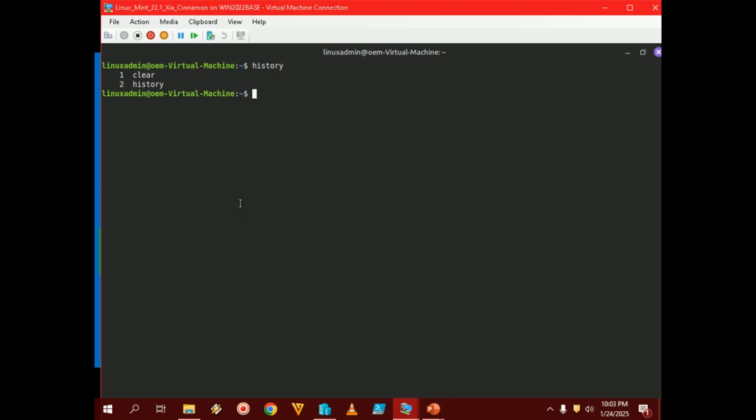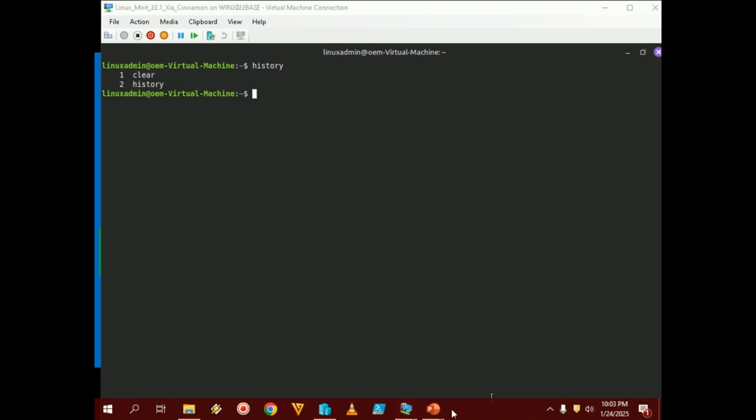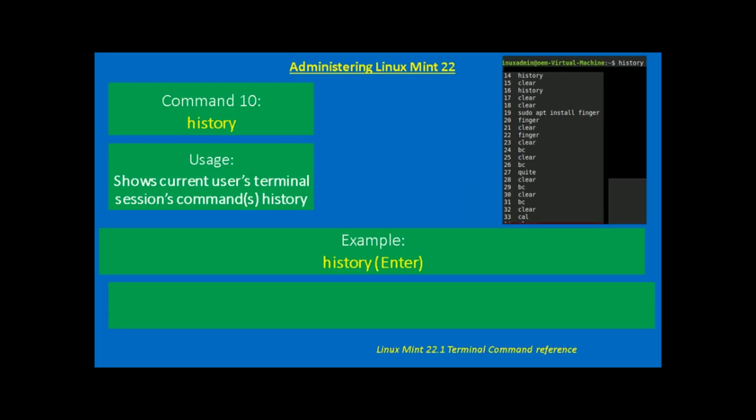If you forgot a particular command, then you can go to your history if you wish to. Let's move on to the next command. Note: to clear the command history, type history -c, which we have already seen how to do.